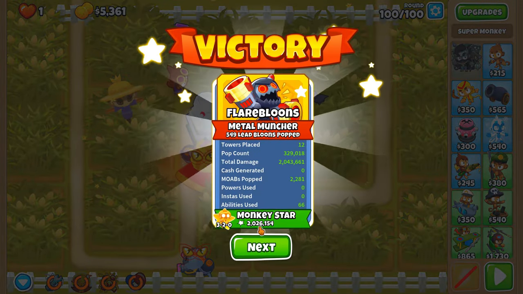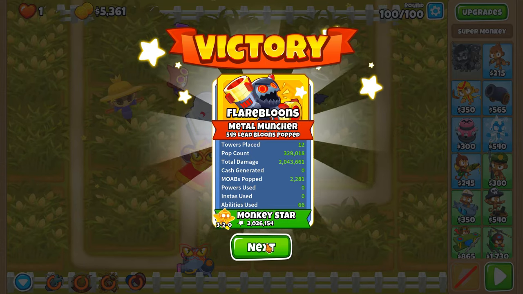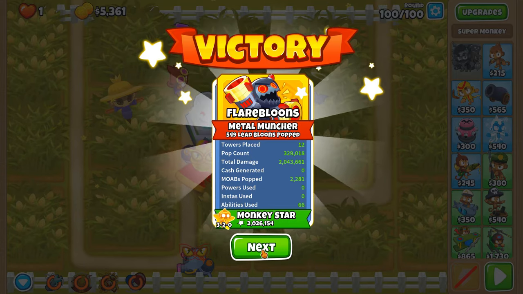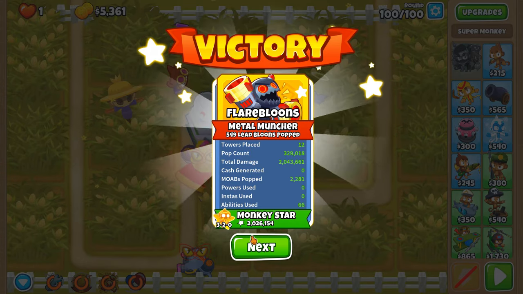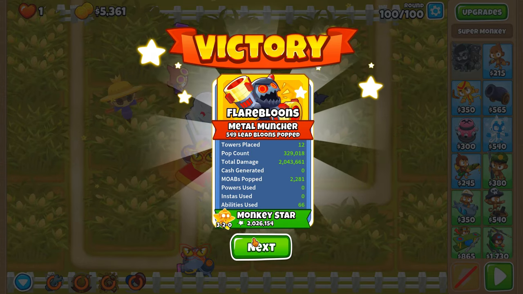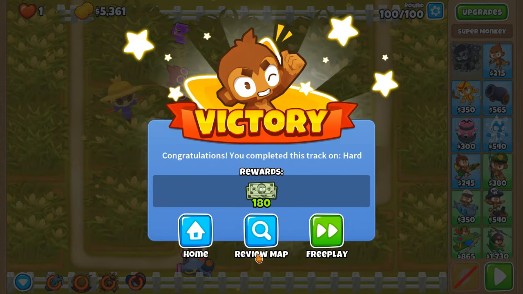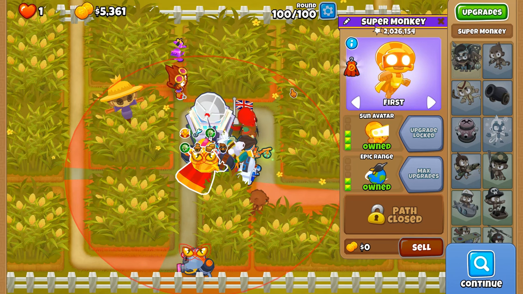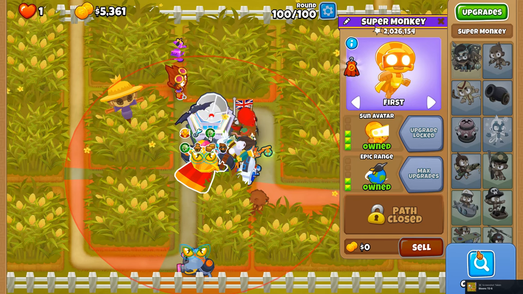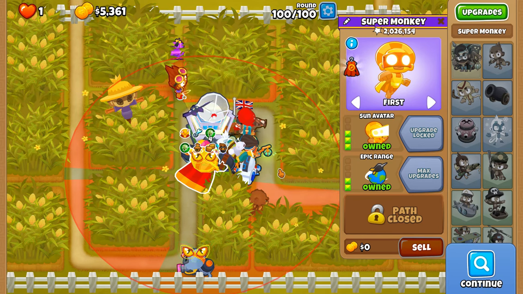We got 2,026,000 pops. What a delight that is. 2,026,000 pops. No harvest. With a tier 3 tower. That's just honestly astonishing. Oh, dearie me. That screenshot took a long time to try and go through, honestly. I don't know why that happened, but that's just brilliant.